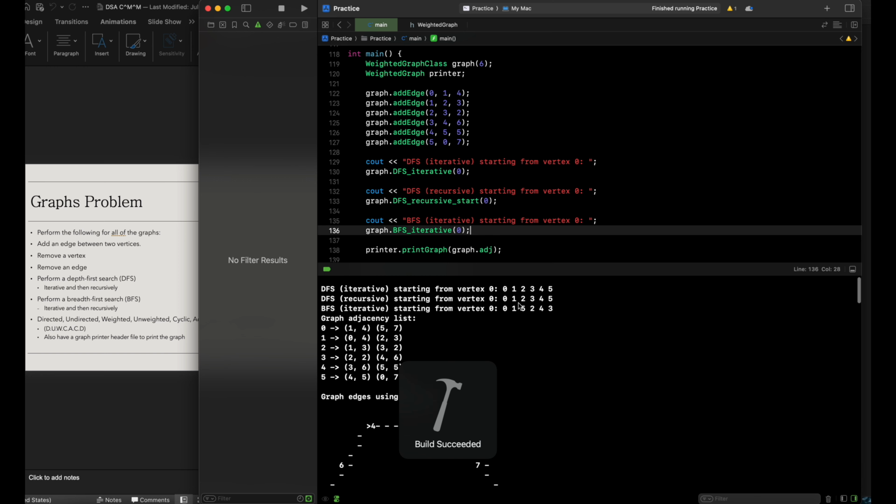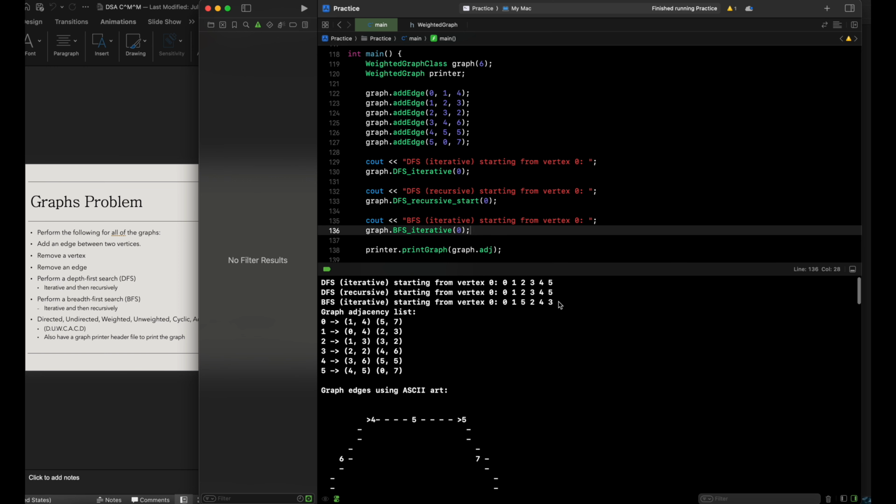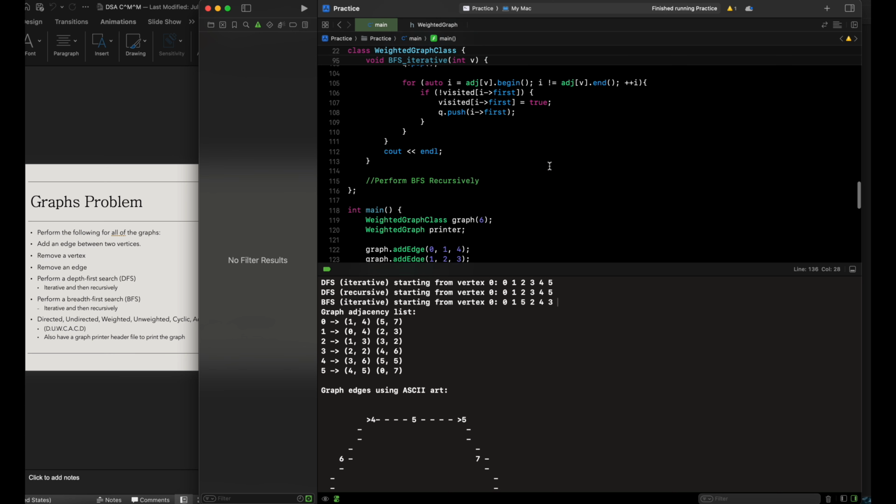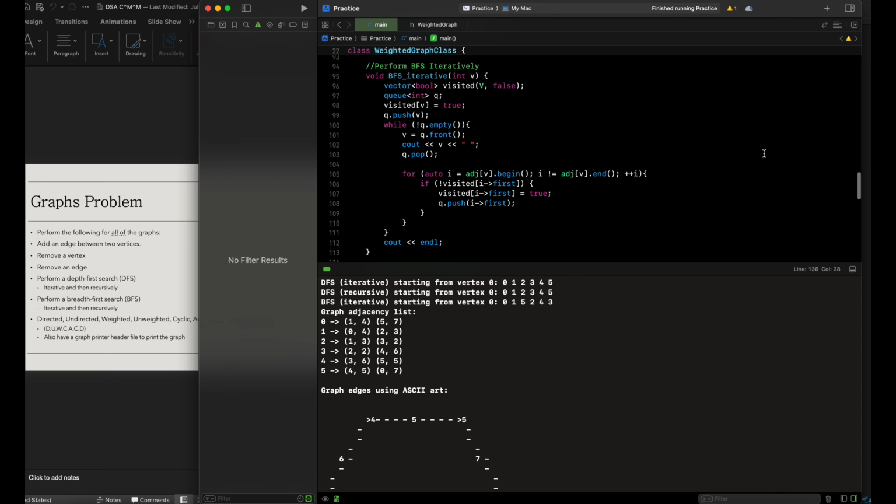And we're going to run this, and we get the following output for breadth first search. Breadth first search goes based on levels, while depth first search goes based on depth, which is why we get our respective output, in this case, understanding in particular the differences between breadth first search and depth first search overall. I also have a following infographic to explain and showcase. Now, this is how we build breadth first search iteratively. Now, let's head over and focus on building breadth first search recursively.